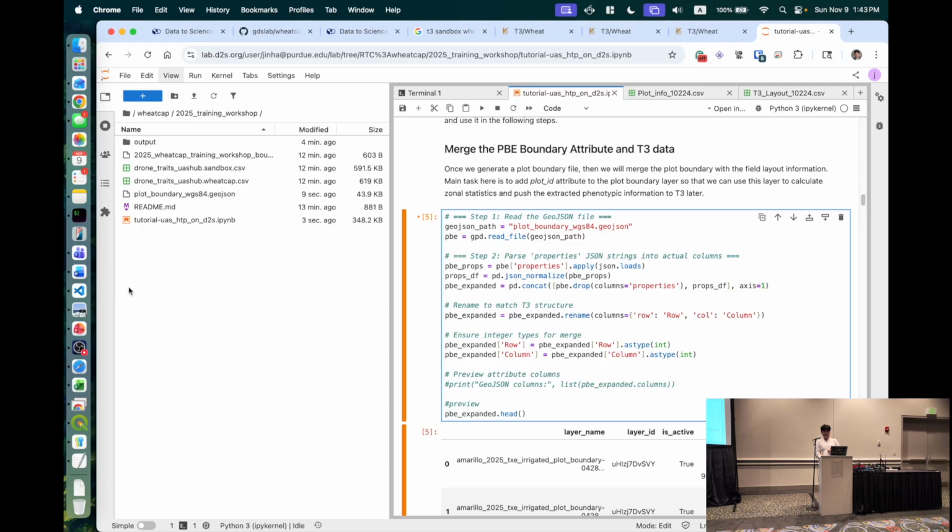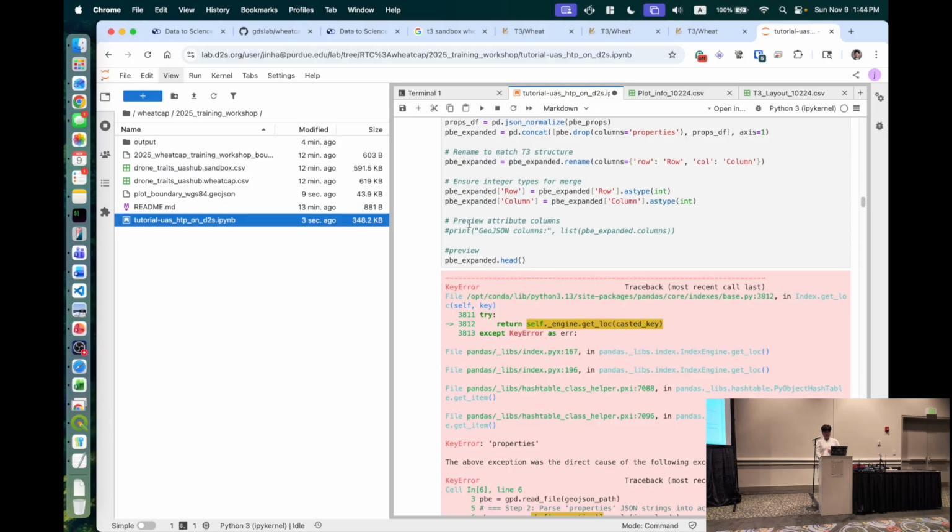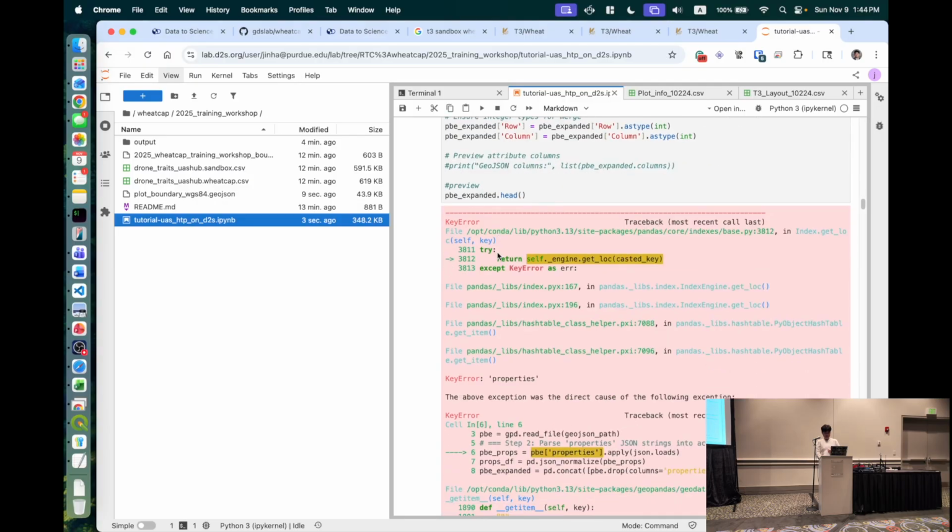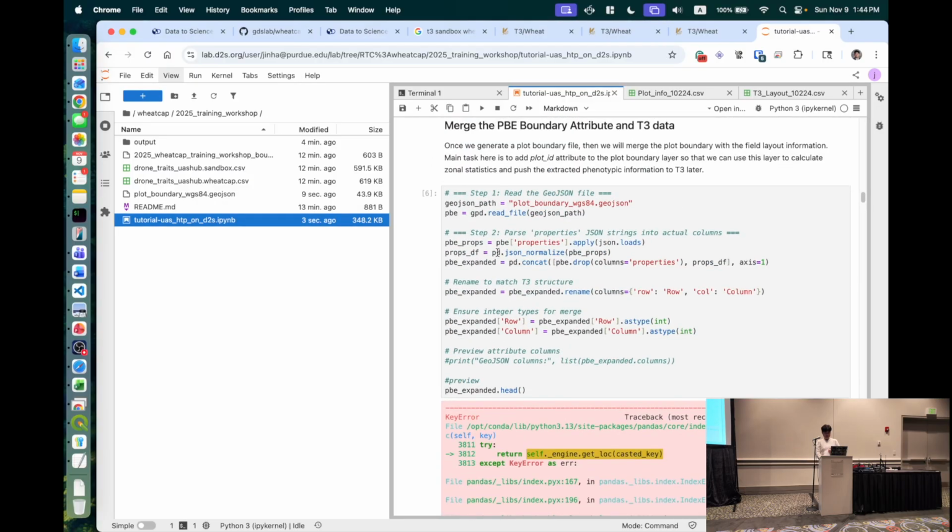Okay. Once you're done with this, then I can click Run the Cell. And then there is some problem with this. Ooh, well, you know what? I think I know what is happening. There is a certain additional step that we need to do. So let me take it back.